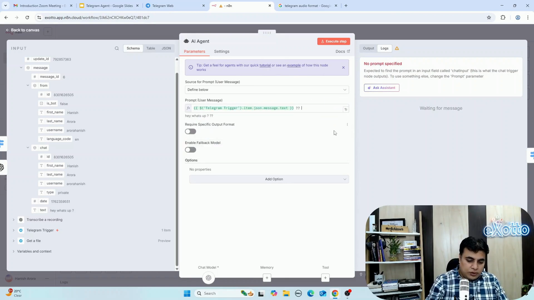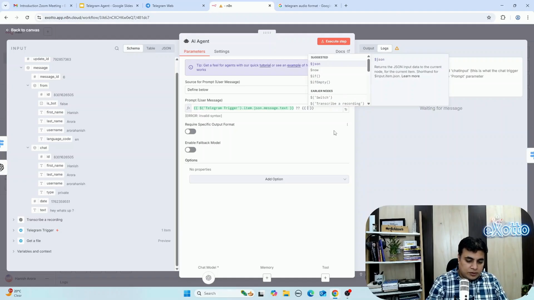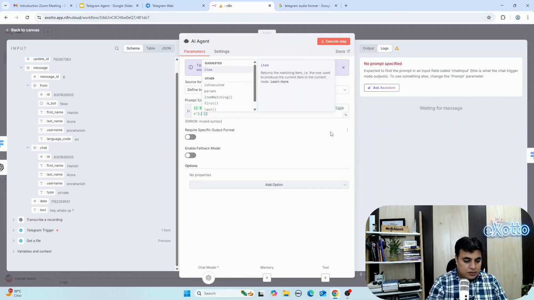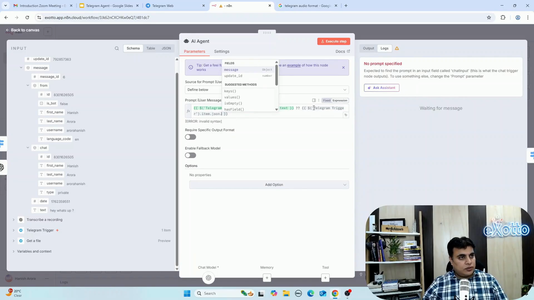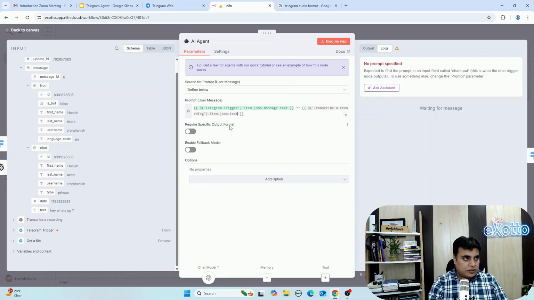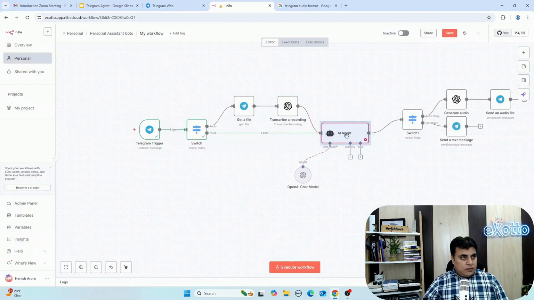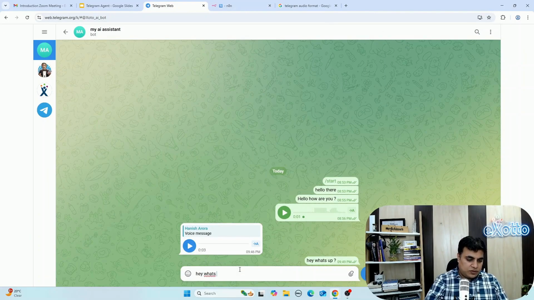Or it could be that it's an audio message. So we can get that audio message the same way: item, not Telegram trigger, transcribe audio, transcribe a recording, item, JSON, text. Okay, that was the node. Let's test again. What's up?